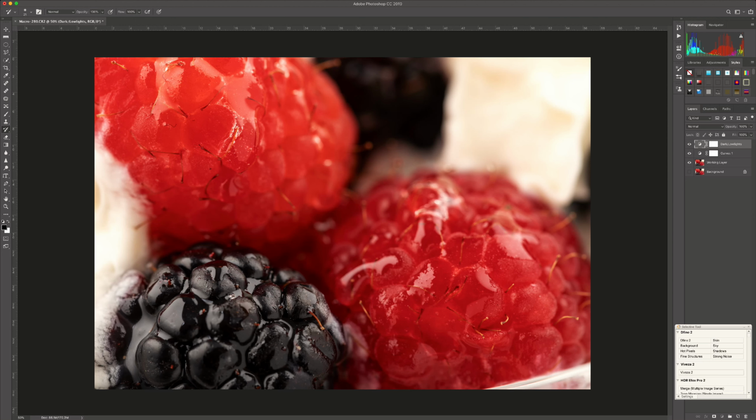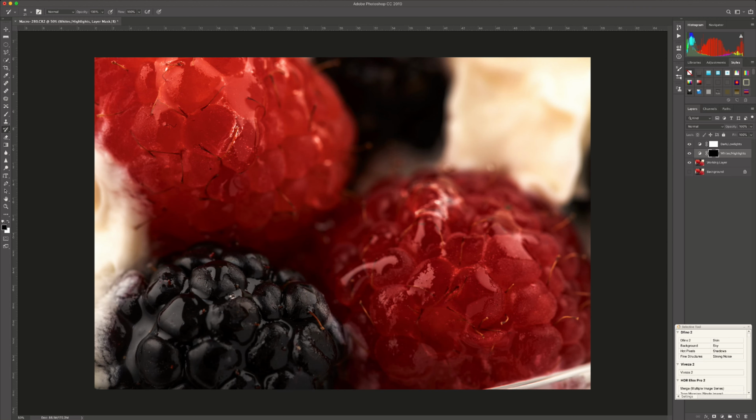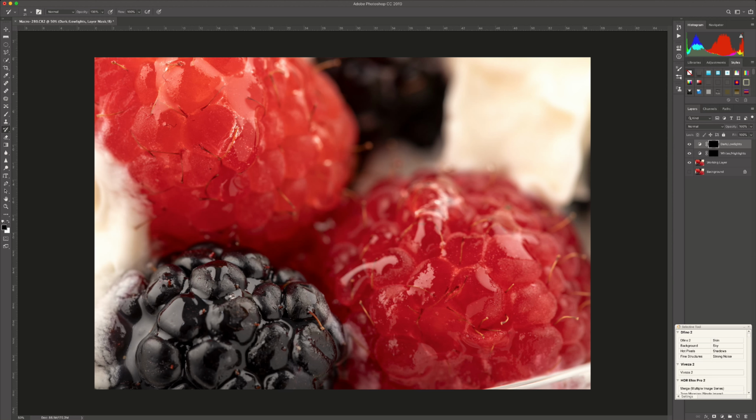So I can take my opacity of my brush down to about 20% in some cases, sometimes maybe a little bit more, and my flow I usually have around 80. And then I can just paint in the areas that I want to add in the darker color and the areas I need to brighten up as well. And that's what I'm going to do right now. Just remember, because you've inverted your mask and it's now black, you need to paint with a white brush in order to paint in the effect that you're looking for.